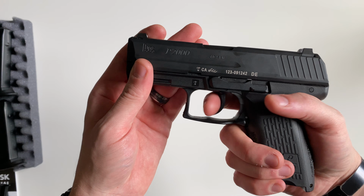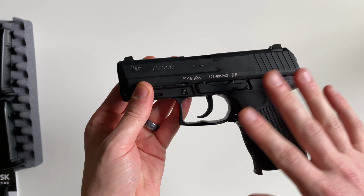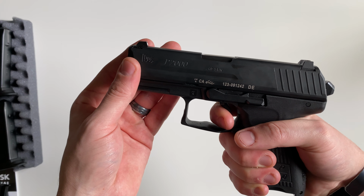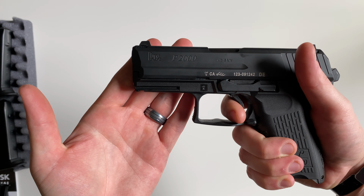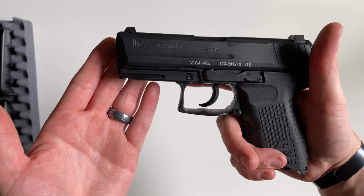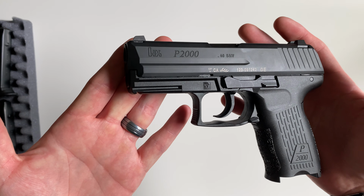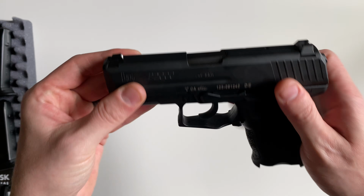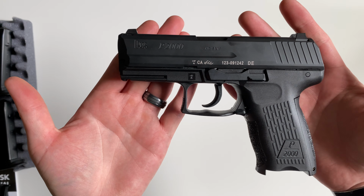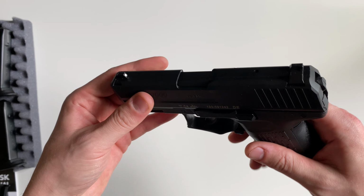But the LEM system, what it does is it pushes the trigger forward rather than bringing it back like you would normally see. So your first double action trigger pull in a typical gun, the trigger would be all the way forward. And then that subsequent round fired, your trigger would typically stop there. But this one places the trigger in the same spot with every trigger pull. So the weight of the trigger will be less after that double action pull, but it will be the same distance. If you guys have any questions about that, let me know down in the comment section. I'll do my best to try and describe it or explain it down there.